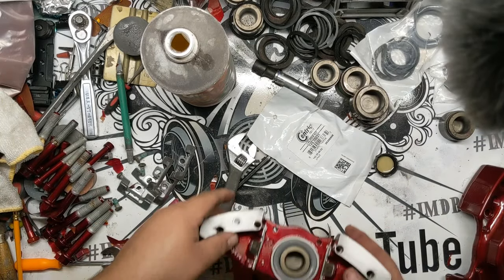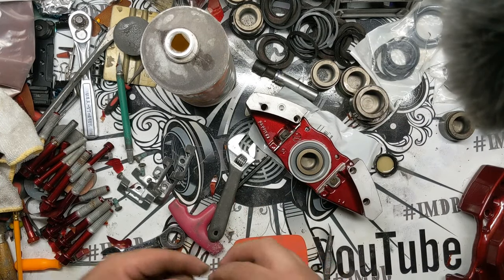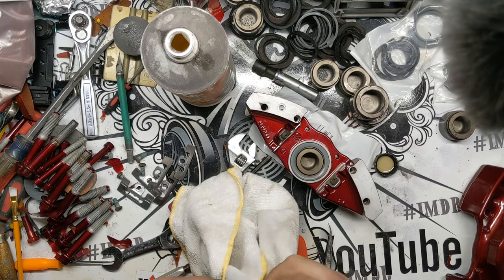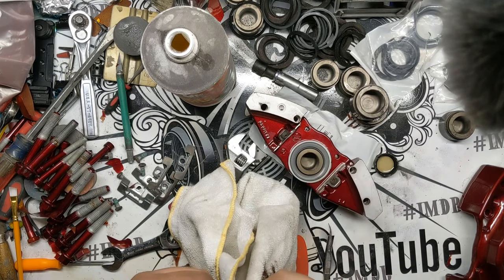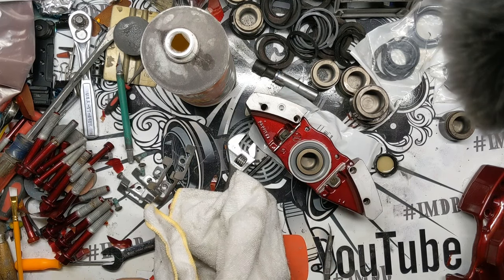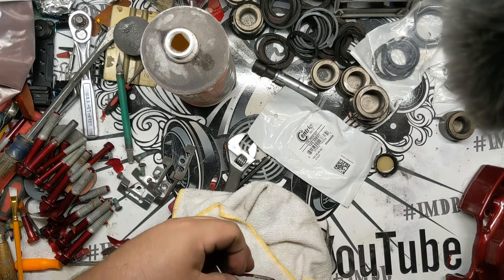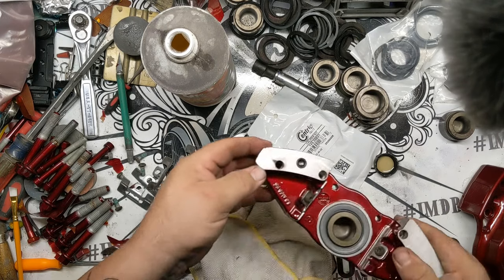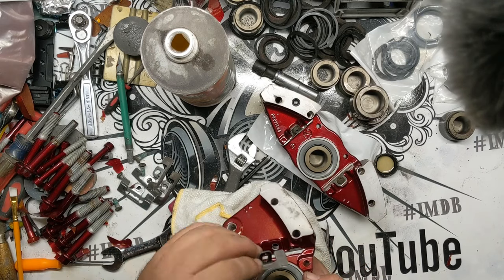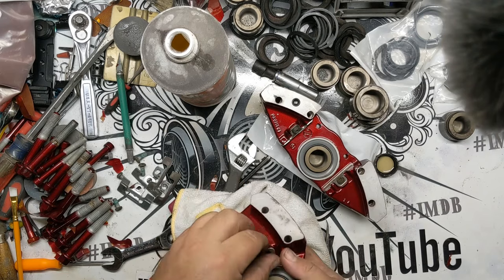But yeah, there's that. This is, of course, one of the ones that you're going to have to put these little O-rings. Like I said, this rebuild kit did not come with replacement O-rings for the seal between the calipers. But, like I said, this is not a wear part. I mean, this literally just is a little O-ring that pops into place just like that, and then we'll throw the plates onto, wait, why am I doing this backwards? There we go.